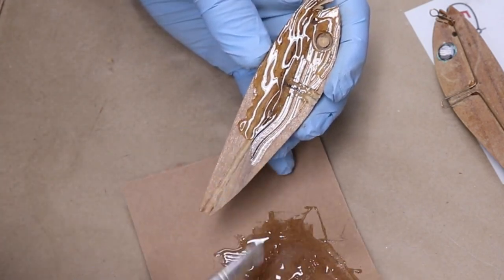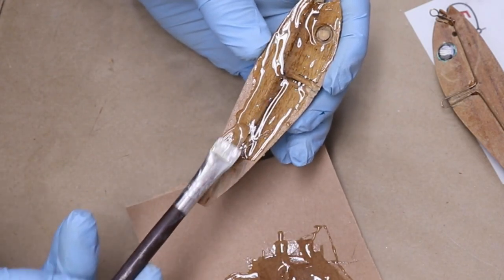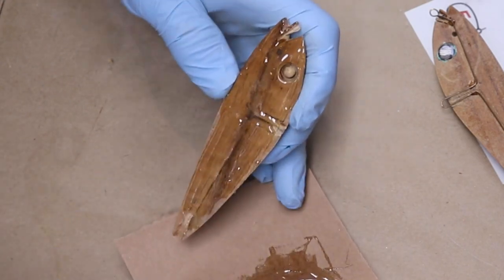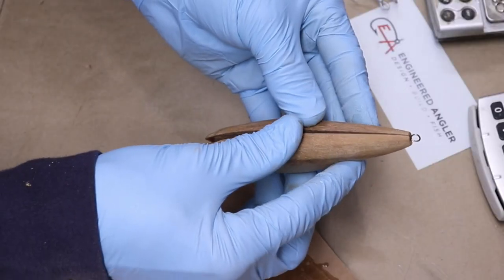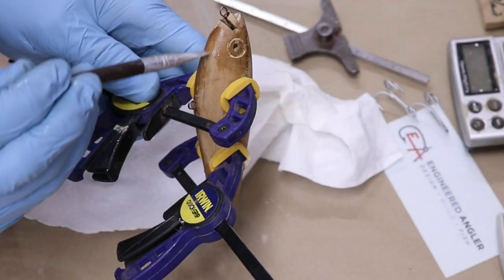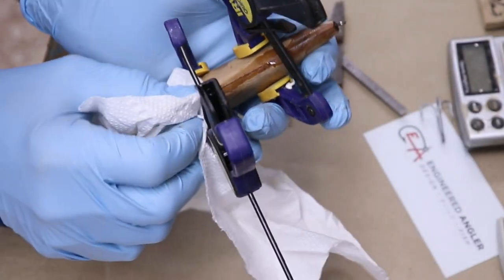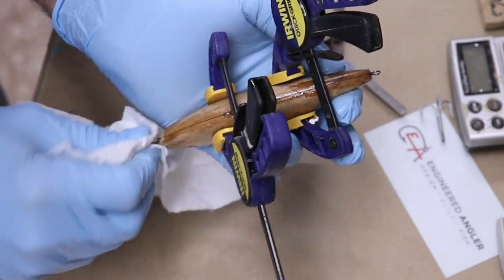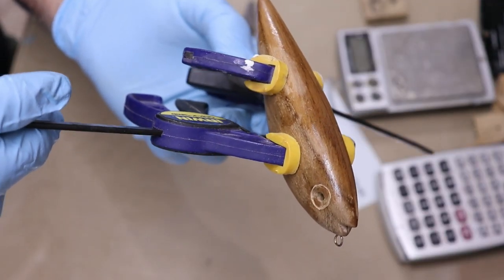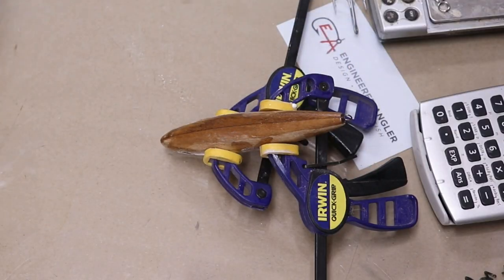Probably mixed about 3 times more than I needed, but you never wanna come up short, because you won't have time to mix another batch before it sets up. All right, so obviously there'll be a little bit of post-gluing sanding, but that's all right. It looks like it's pretty nicely lined up. For now, I'm gonna let this thing set for a couple hours.